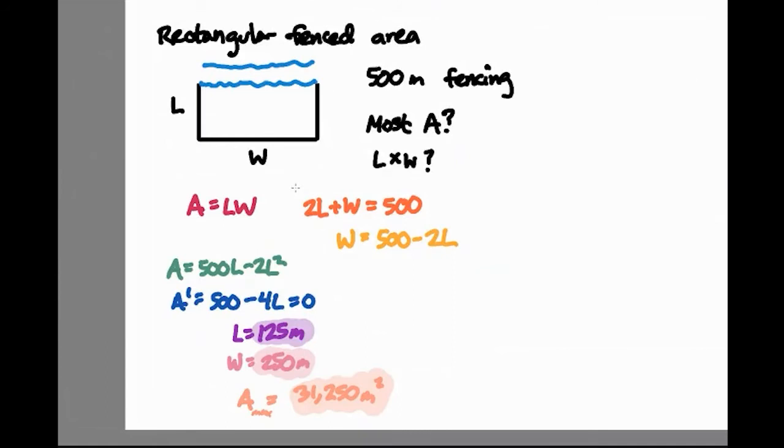This is the whole thing about optimization. Okay, you have something that you're trying to find a min or max of. A lot of times they give you multiple variables, especially in AP. They give you multiple variables. You have to solve for one of them. Not every time, but 99% of the time, you have to solve for one of them. Throw it back into the equation, take the derivative, set it equal to 0, and you find the area.